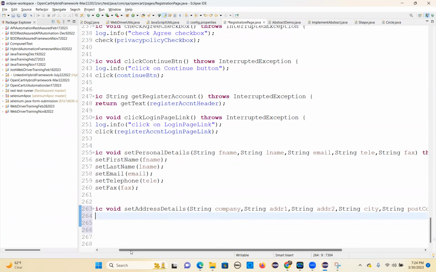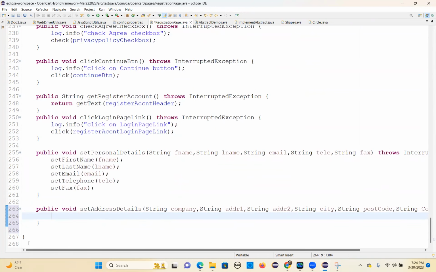So call all these setter methods. What is the first set? Company.